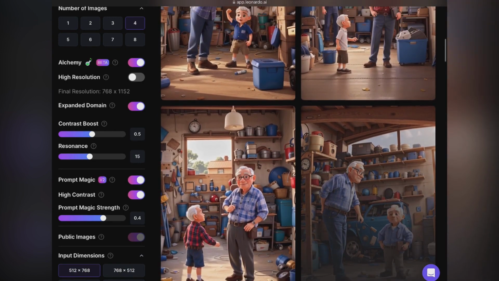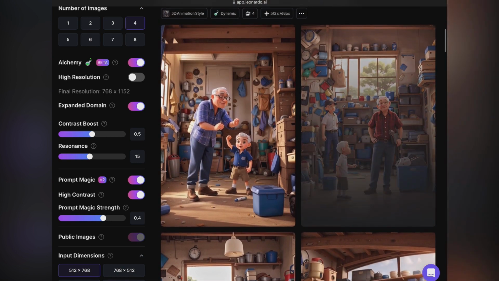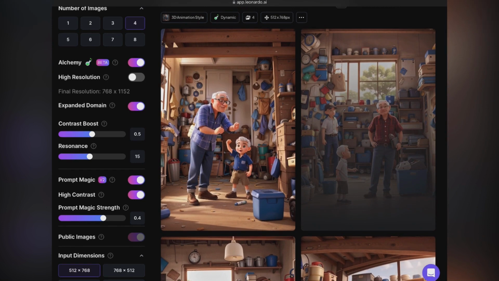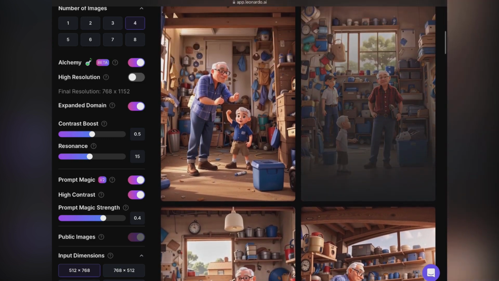So this is cool, right? One thing I have noticed about these AI tools is that sometimes they are a little weird. When you look at their images, they are sometimes a little inaccurate, and that is what we have to deal with. However, it is going to be resolved soon.